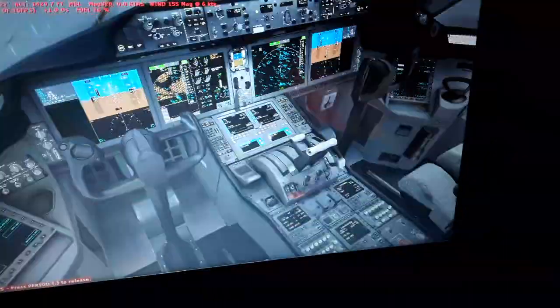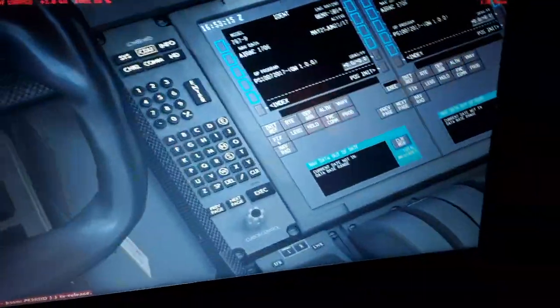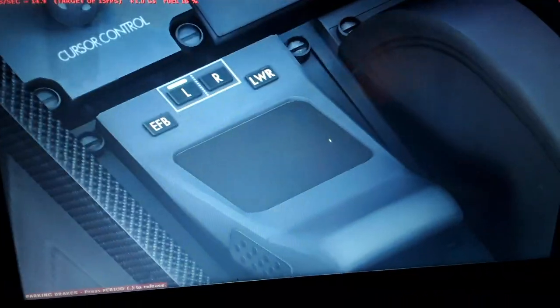So I'm gonna use the mouse pad here to control. You can see the mouse pad that I'm having here, left and right, the touch screen of the mouse pad.